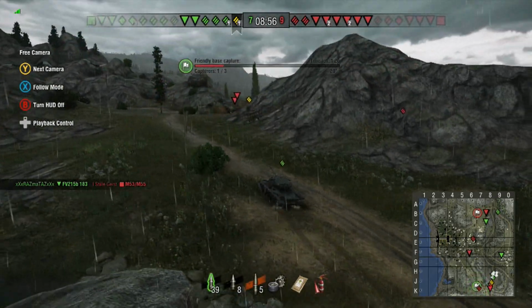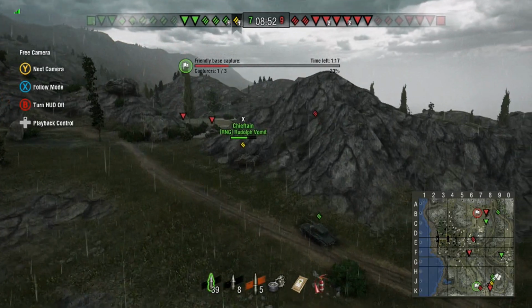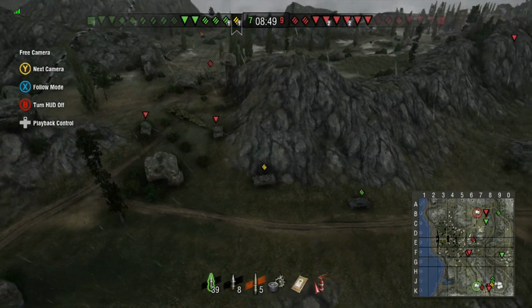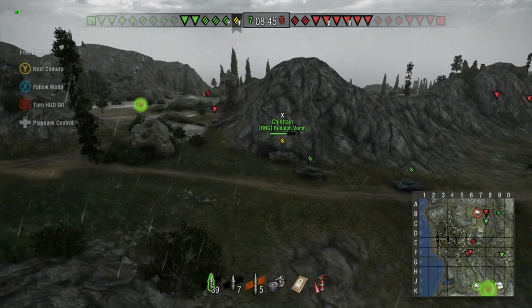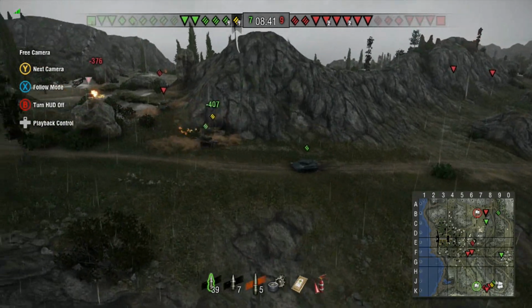So I take a hit, or I put a round in the T-30, I believe. Death Star shooting at something else. And there's a Type 5 Heavy back there who's also going to be advancing. We also have a 5100 as our backup, and thank you to this guy. He was actually real help.